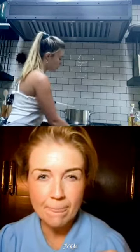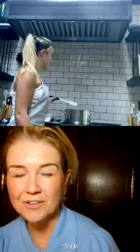Yeah, I can feel it boiling on the bottom. Okay. Are you seeing bubbles at the top at all? Should I turn it up a bit? Yeah, maybe just a touch. But it's definitely got a little bit thicker. Oh, good. Yeah, it should be thickening up a little bit.